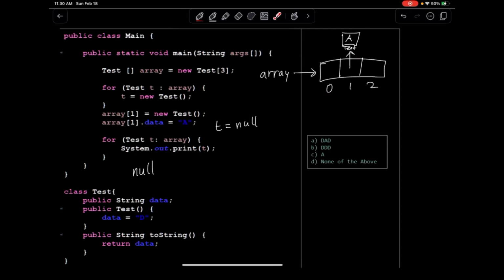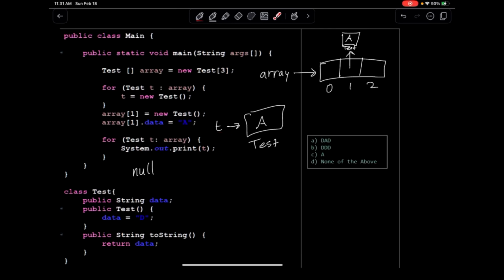I guess you can say 0, right? So moving on to the next index. What is T assigned to? T is assigned to the contents of array index 1, which happens to be this test object. So I can say that it's pointing to this test object, test. It's a copy, right? So we copied over the contents here, and we gave it to T. So now what we're going to do, we're going to print out T, or I guess the object being pointed to by T, whatever you'd like to say.